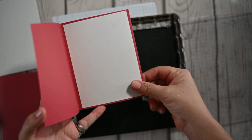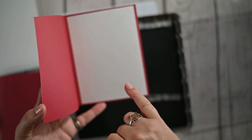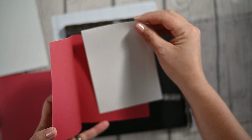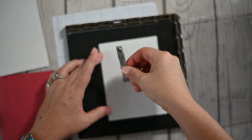This is the inside piece. It's going to go like that, and I'll glue it at the top there, so it's like you can open it up like that. You maybe put a picture behind it or something. And a lot of people decorate this interior panel as well. They might put a sentiment, they might put a little stamp in the corner. So I'm going to try a little stamp in the corner. So I am going to get this ready.